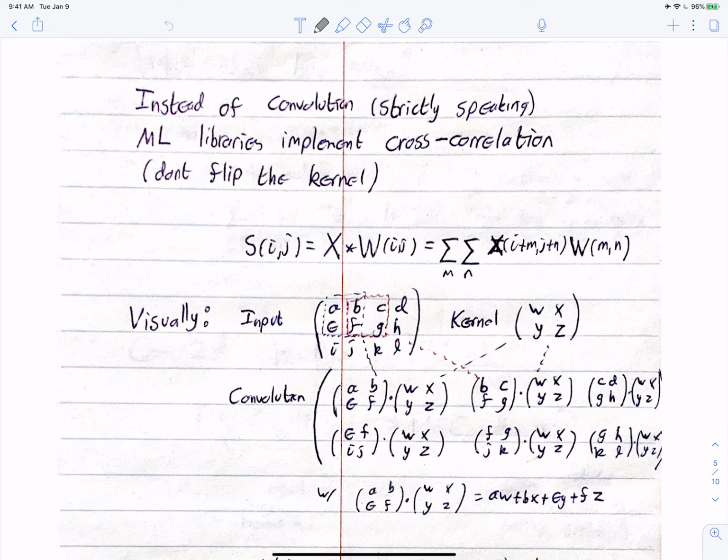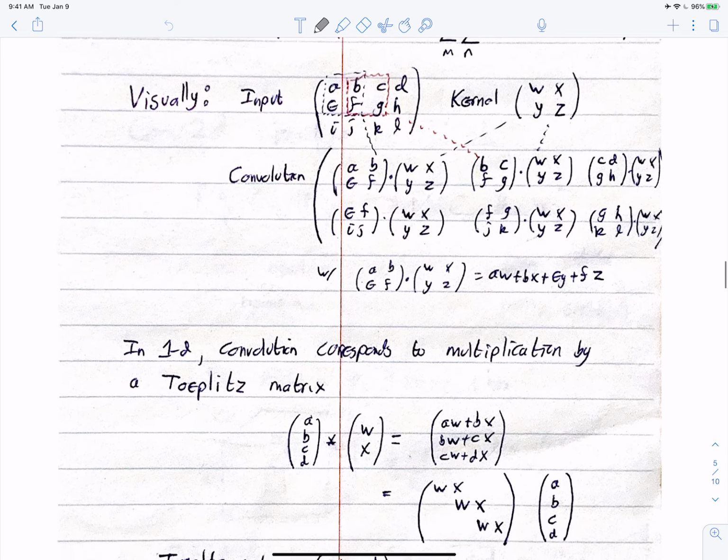Now there's some extra technical jargon which we will see in papers where we might say we have a stride. If we have a stride of 1, that means that this window we're going to translate by 1 each time we record the value. If we have a stride of 2, we're going to translate the window by 2 every time we record the value, and so on.